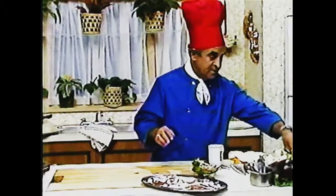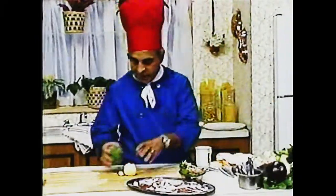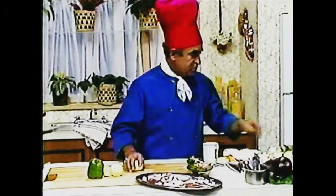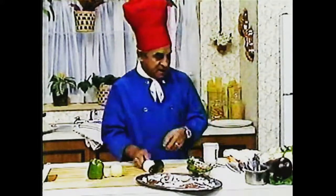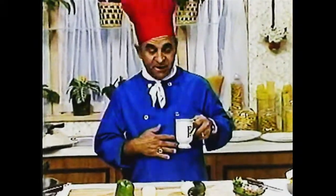Oh, yes. Now, we're gonna make the sauce for the country style. We're gonna make the sauce for the risotto with the zucchini and garlic, you know, if you like garlic, use garlic. If you don't like it, don't use it. Salute. So tasty.